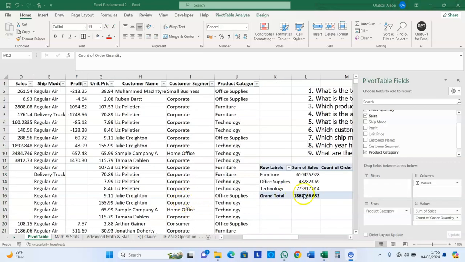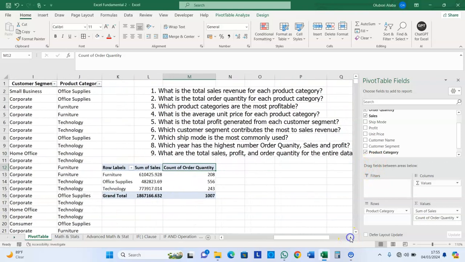So let's continue. Now we've answered the second question, which is looking at the total order quantity for each product category. And then the third question has to do with which product category is the most profitable. So we look for profit. This is profit, drag it to the values field, and then you have the sum of the profit.